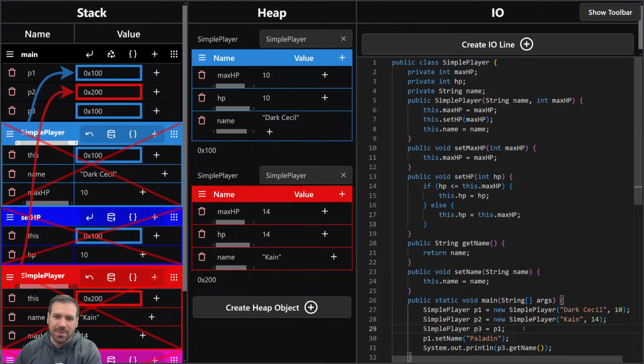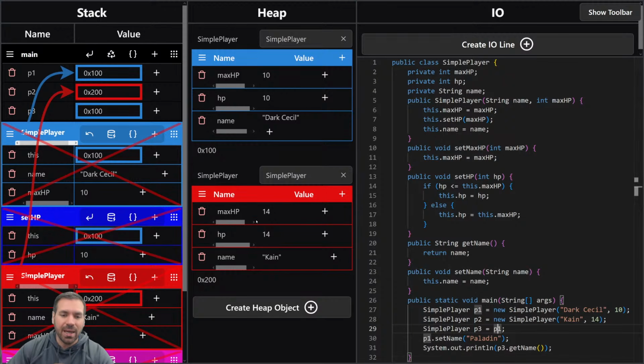There's at least one exception that I can think of off the top of my head. To that, you're not going to see that exception in 116 this summer. If you see the keyword new, you're creating an object. If you don't see the keyword new, you're not creating an object. And that's your kind of double check. You're done with the trace. You can look through and see how many times while tracing the code did I hit the keyword new, and do I have that many objects on the heap? If those numbers are different, go through your trace again. Find out where you went wrong, because you're not passing that trace.